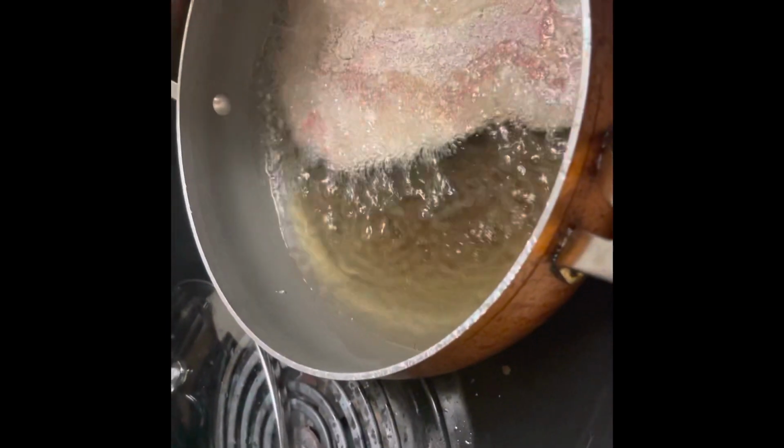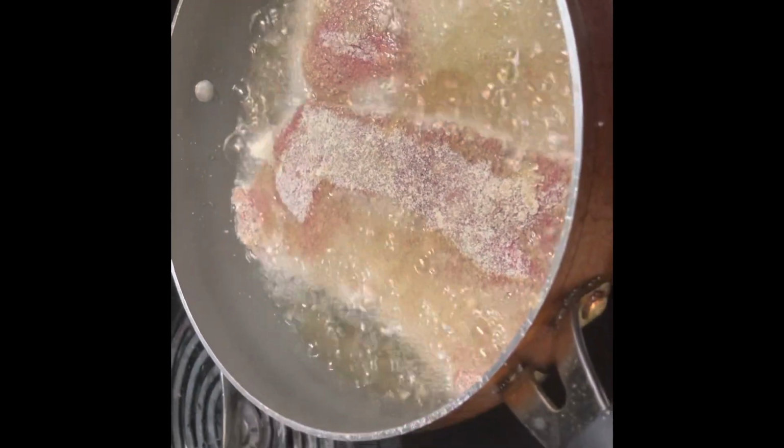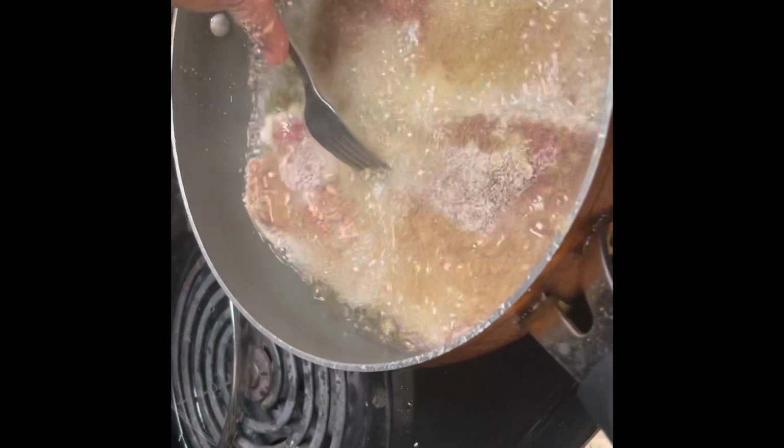Now we added some breadcrumbs to our meat cutlets after all the other ingredients we added first, and now we're gonna start frying it. And then when it's brown on one side, we'll flip it to the other side to brown the second side.